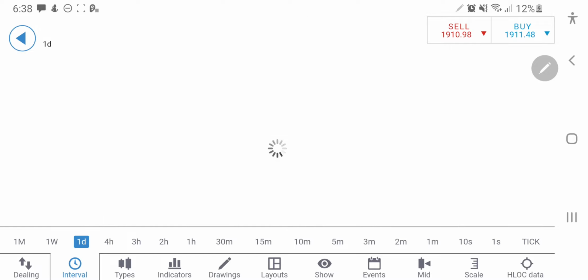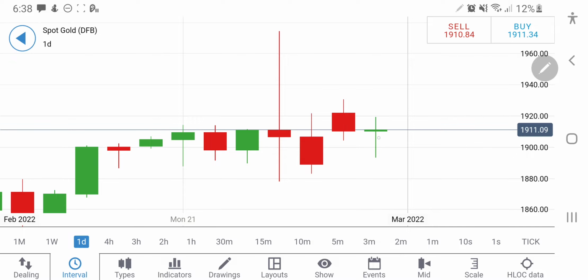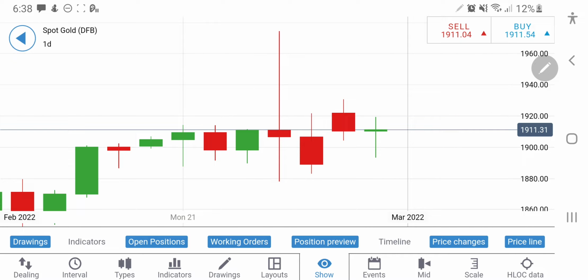So let's also have a look at the daily chart. On the daily chart, the candle is turning out to be green. It has formed a good tail out here, almost 15 points. From here you can expect it to rise, but here is the problem. I think lower highs and lower lows is what it might try to remain in, and that is why I say 1920 to 1895 is the zone in which it might trade throughout the day, possibly. So yes, you can expect a breakout for 1925 also, but beyond that, let's see if it tries to move there. Now let's have a look at the indicators here.